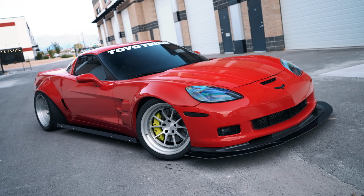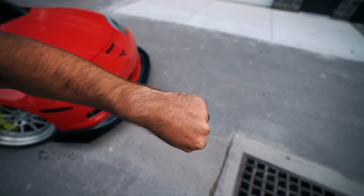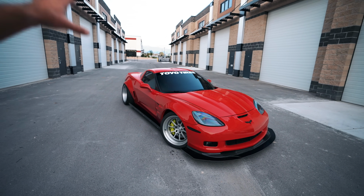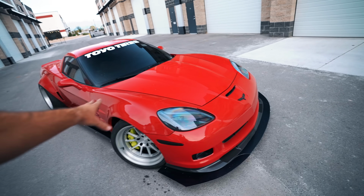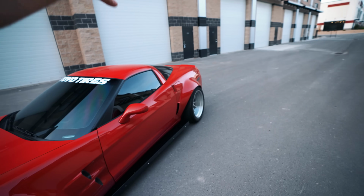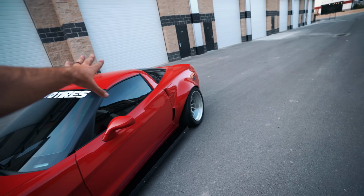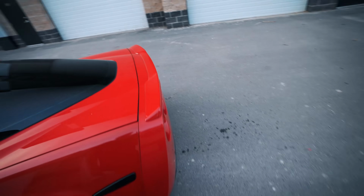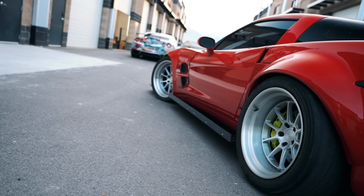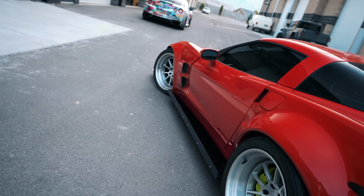So we are quite literally out of time. John is gonna be here in, I don't even have my watch. My watch died. He's probably gonna be here in about 10 to 15 minutes. So I'm just gonna give you a quick overview of the car. We've got the Supervette's wide body finally all installed. It adds 3 inches on either side. That's 6 inches total rear track width increase. We've got the Toyo Proxys RRs in the rear, the R888Rs up front, and a 295.